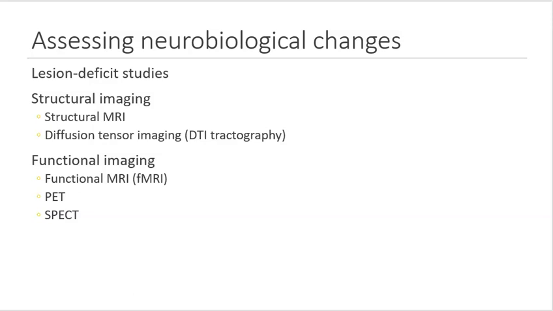The ones we're going to talk about today are lesion deficit studies. These are very big, definitely more popular in animal studies than humans for obvious reasons. Then there's structural imaging, so that's structural MRIs and DTIs. Again, these are all things you should have learned about in Psych 104 and other classes, so we'll talk about them, but if you have questions, look back at your notes from 104 and really refamiliarize yourself with these, because we're going to be talking about them all term. And then, of course, there's functional imaging as well, so fMRIs, PETs, and SPECT.